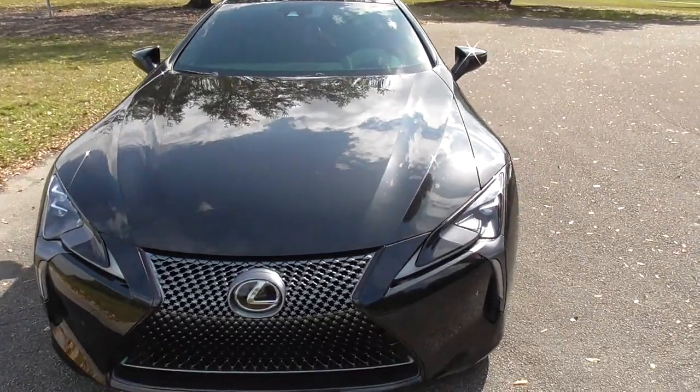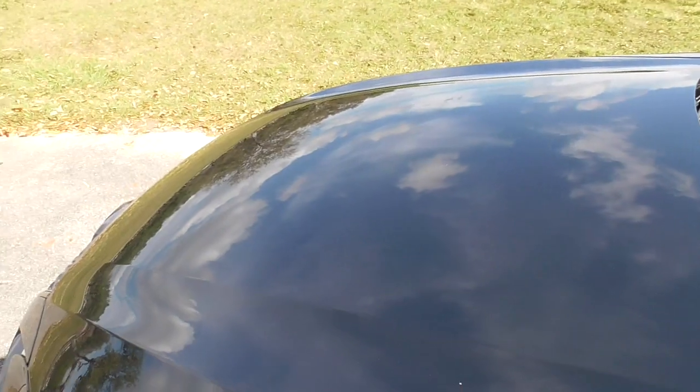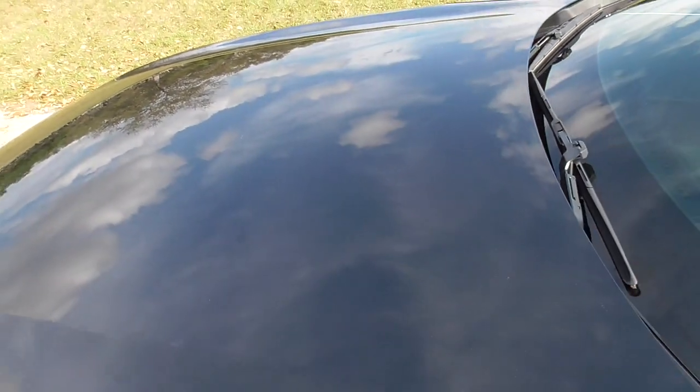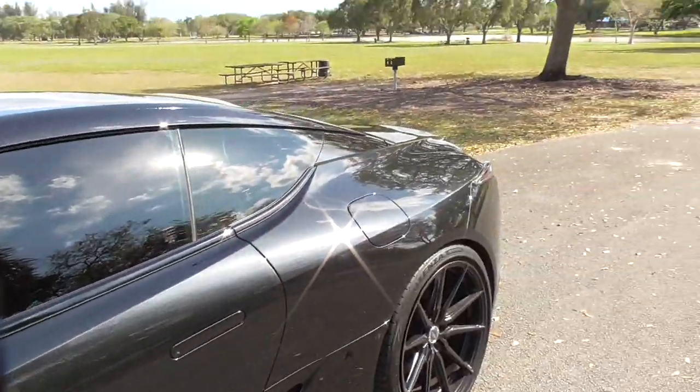It's a very long hood. It's not the biggest engine in the world, 5-liter naturally aspirated V8, so no turbos, nothing like that. The engine's somewhere around here, really kind of hidden back there for better weight distribution. And we'll open up the hood in a second and show you guys.